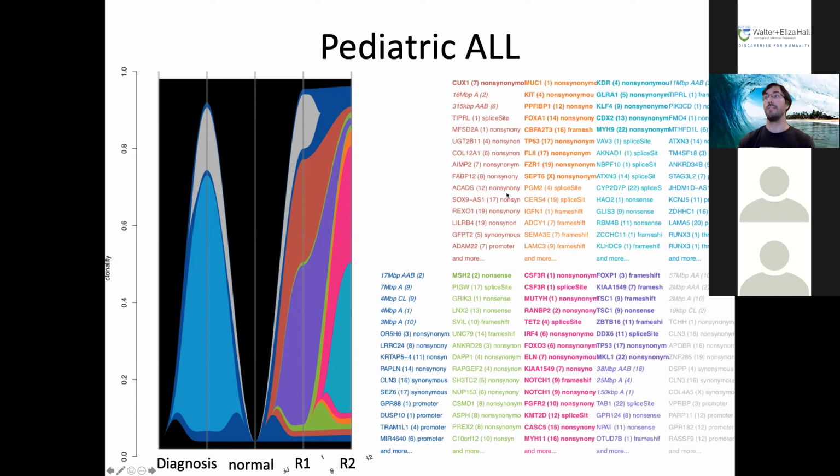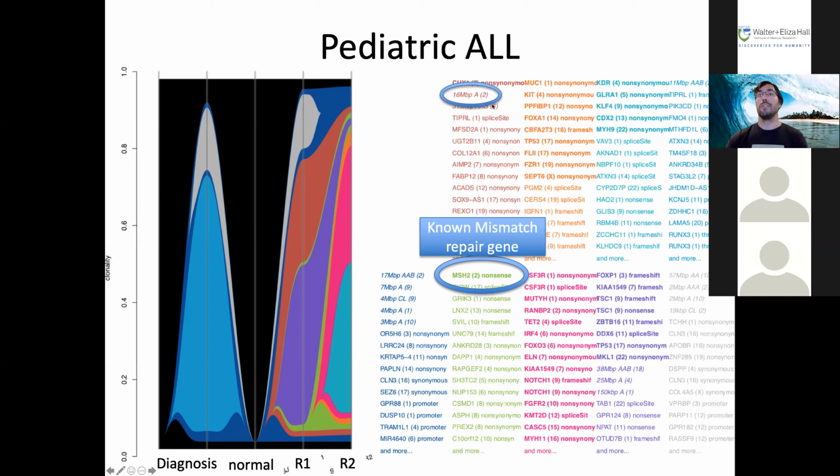And SuperFreq is annotating the variants and is trying to highlight protein changing mutations in COSMIC census genes, so known cancer causing genes. And being a DNA repair lab, a nonsense mutation in MSH2 stands out because this is a known mismatch repair gene. And this is not only a DNA repair gene, but it's also matching the signature we see in the later clones. We also see a loss of chromosome 2 in the earlier clone here.